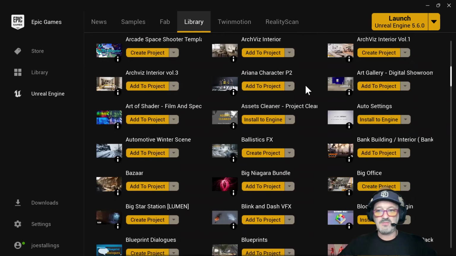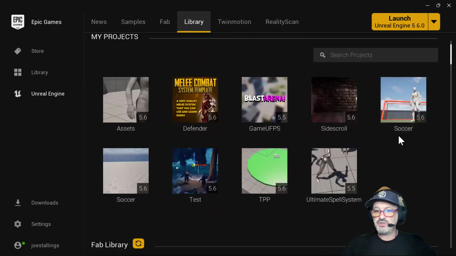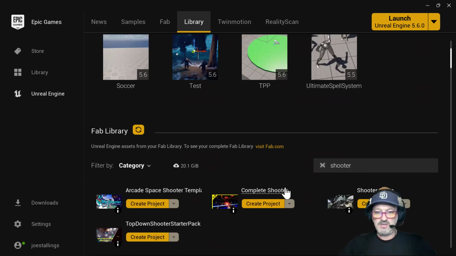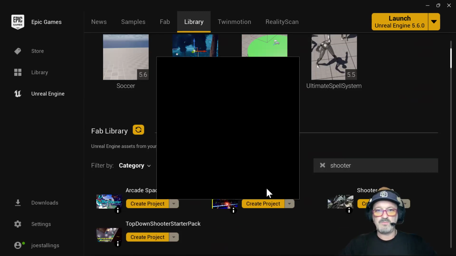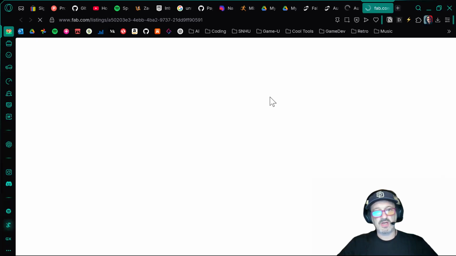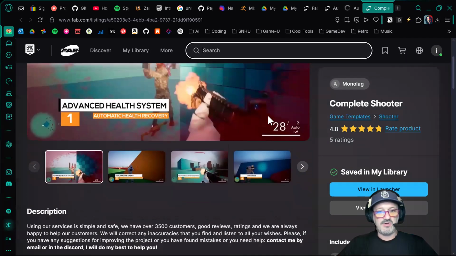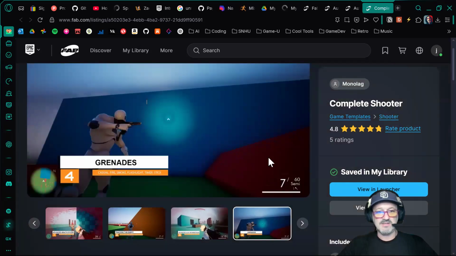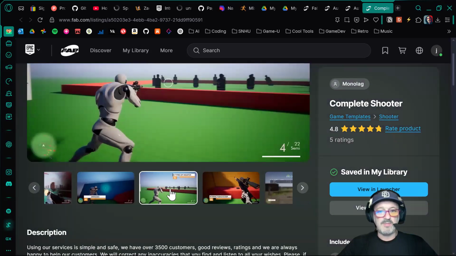There's some that have, like, I believe I have a shooter project. Just type shooter, and this is Complete Shooter. And this is a complete out of the box project that has everything in it. It has a health system, it has tracking, it has all different kinds of weapon types.